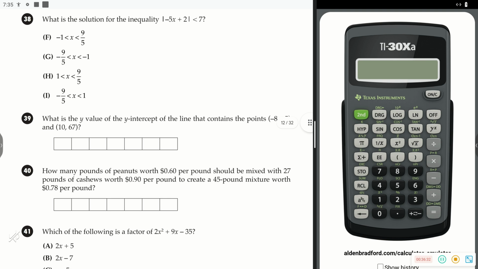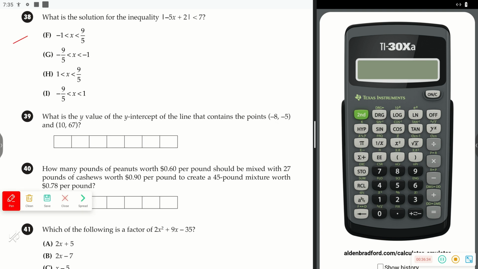All right, this one is actually a really, really good question. Usually, anytime I've solved absolute value problems, it was for a number that was equal. And how you normally approach that problem is you get the absolute value on one side. So if there was a 2 over here, you would divide both terms by 2 so that you only have the absolute value on one side and then just a single number or any other term on the other side of the equation. But usually it's just one number.